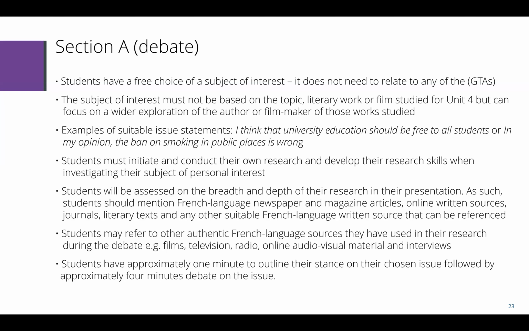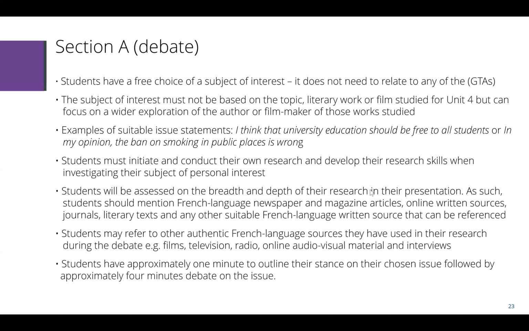So the main thing is they can have anything at all for this. They can choose anything. It doesn't have to be from the AS list or from the A2 list. It can be anything at all that interests them. Actually, those topic areas are fairly all-encompassing, so it would be quite difficult to find something that was outside, but anyway. So I hope that bit's clear. Just before we progress, I'm just going to have a look at these.